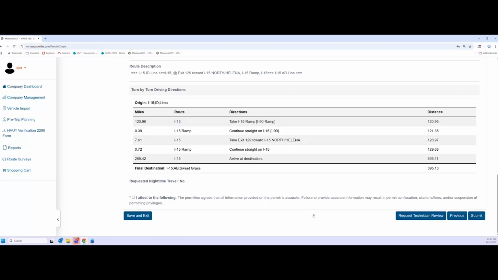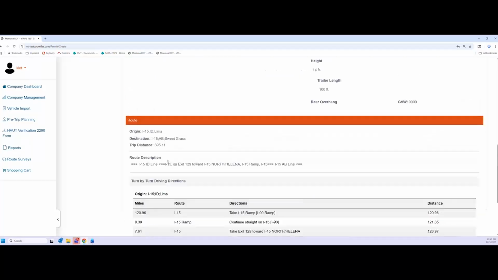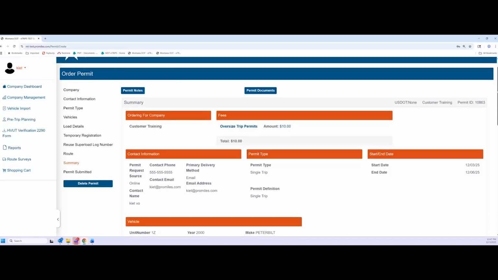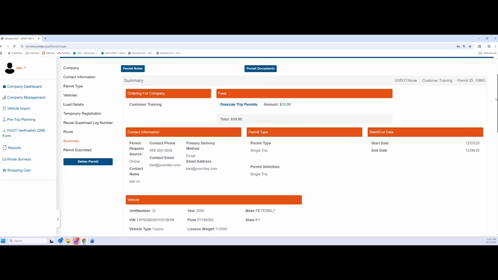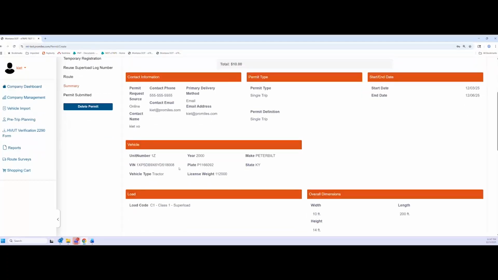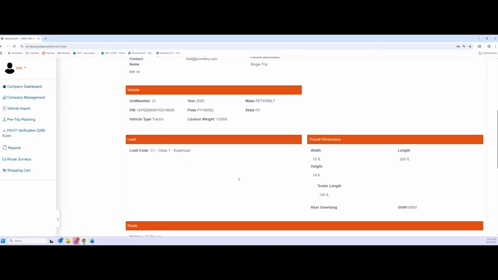All right. On the summary page, this just gives you a rundown of the permit application, your company name that you're ordering the permit for, your fees, your contact information, your permit type, your start and end dates, your vehicle information, and of course your load details that you entered in previously.